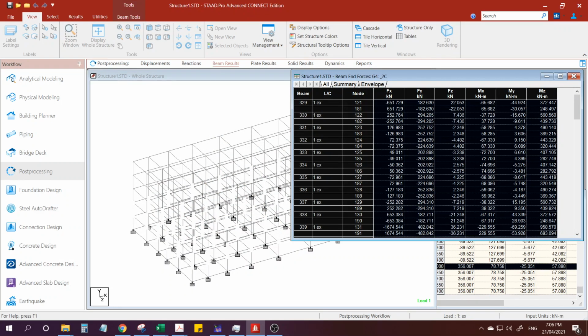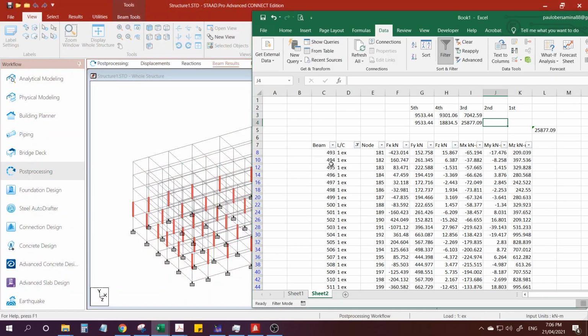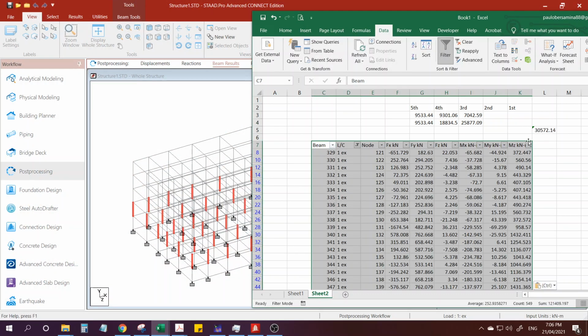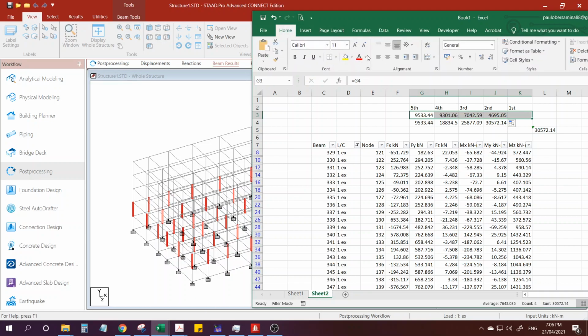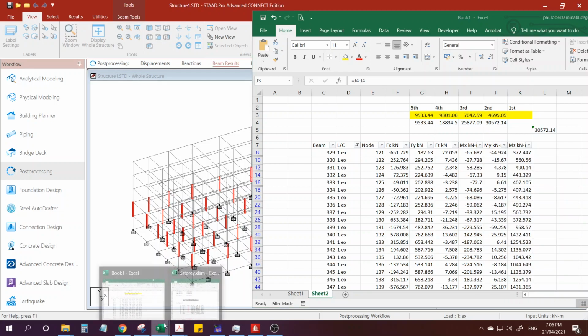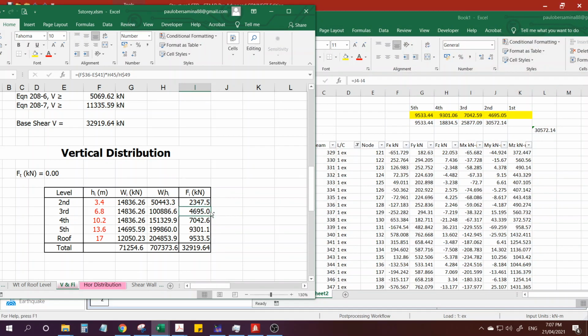So of course all the second floor columns are selected, copy, and then paste, getting 30,572.14. Drag this here. So 4695.05. So check. So the same.